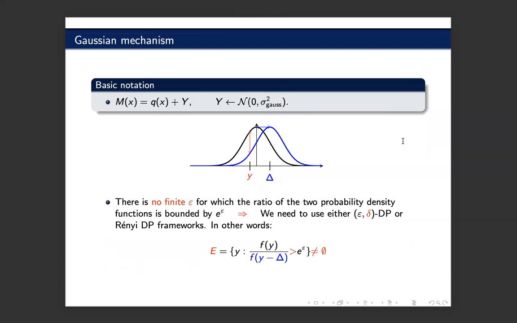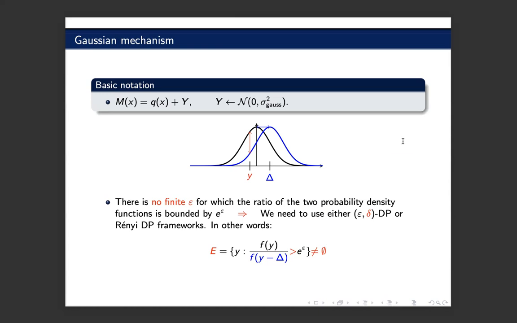The Gaussian mechanism does the same thing but with Gaussian distribution. Because it is going faster than any linear exponent here, there is no finite epsilon for which the ratio of these two probability density functions can be bounded by e to the epsilon. So the Gaussian is a very clear example where this slack parameter is definitely needed to make things work. And this is the way that the delta should be computed.